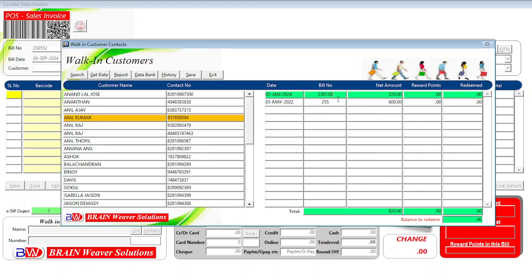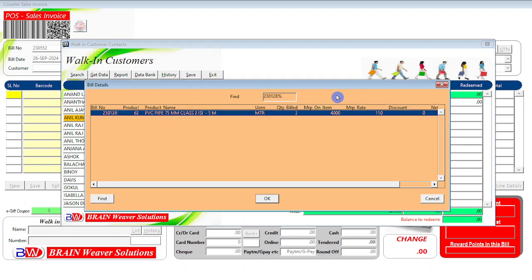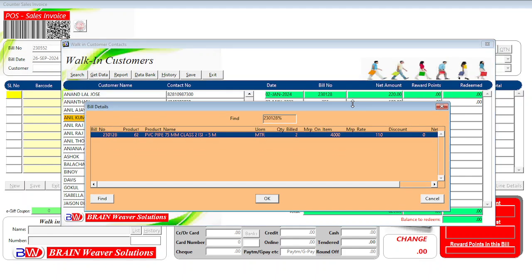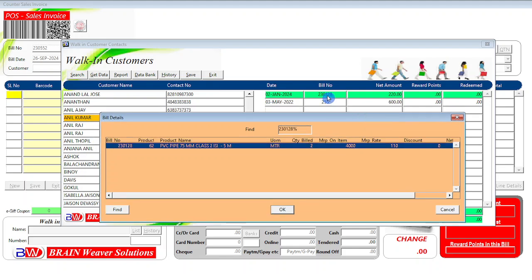For example, for bill number 230128, if you press the enter key, the system will display what product the customer has purchased from us, what is the quantity and what was the price. All such information we can see in this list.